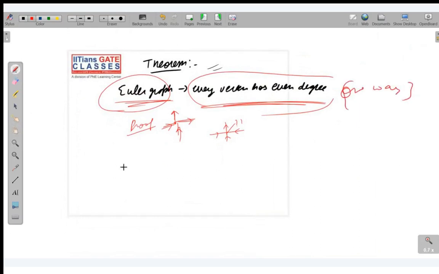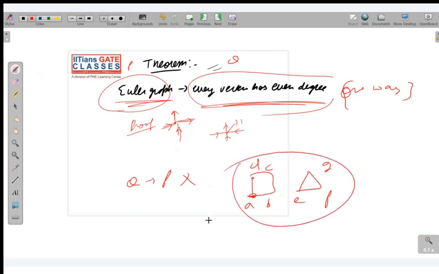Okay, so if every vertex is of even degree, like P implies Q, this is P and this is Q. Q implies P will be false. That means every vertex is of even degree, then it is Euler. Simplest example, see this: A, B, C, D, E, F, and G. What about this scenario? So you start from here. How will you reach here? That is not possible. Every vertex is of even degree, even then it is not Euler. So clearly, it is false.